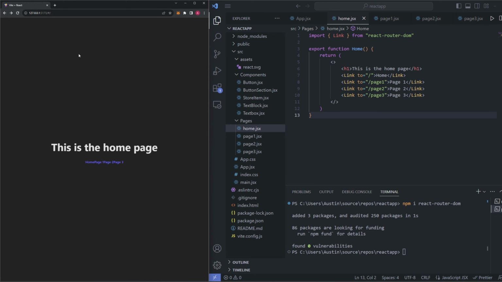Now you're probably thinking, well, that's great and all, but it doesn't really help that we only have links on one of our pages, being the home page. Because that means to navigate to any of the other pages with link, we need to be on the home page. Because for instance, if we're on page 2, we no longer have the links down here. So that's a little bit inconvenient. Now there's a couple of solutions to fix this. The first one, and probably the most obvious, is that we could just copy and paste this link code that we have into every single page, so that every single page had the exact same links. This would work, but it's not efficient to have a bunch of copied code everywhere.